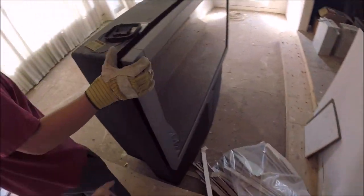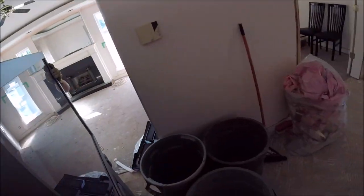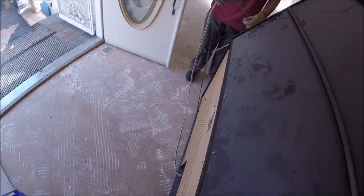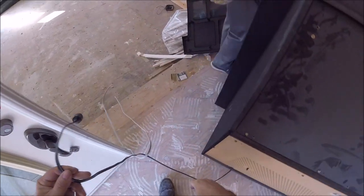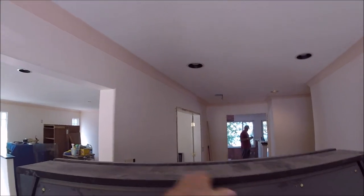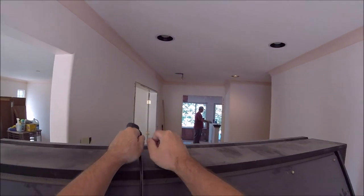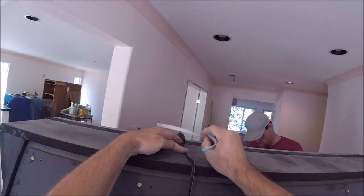This one is going to be heavy — we're both going to have to lift. You can lift from there. Cables and stuff here — grab some of that tape and we'll tape it up again. We should call the Sony Museum — maybe we can sell it to them, or even donate it to them. This one I'm going to take apart nicely, not just smash it. Make a video — see what's really inside this one.